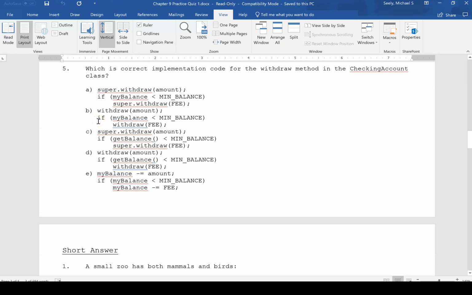Let's see here. Super withdraw amount if balance is less than. Are A and C the exact same?